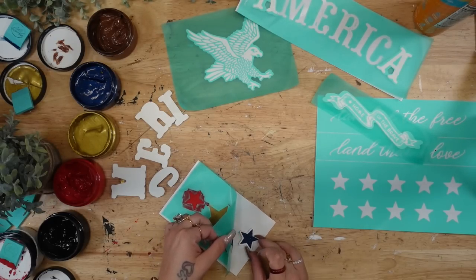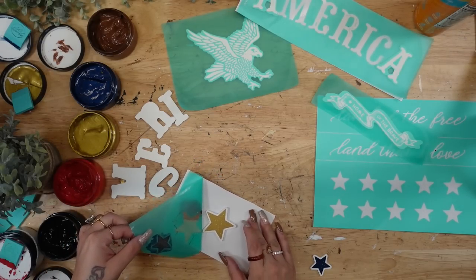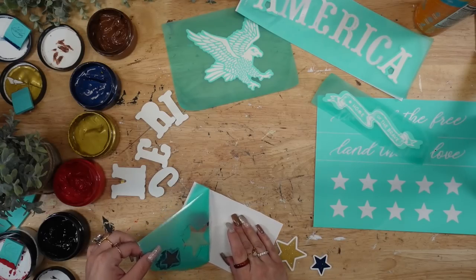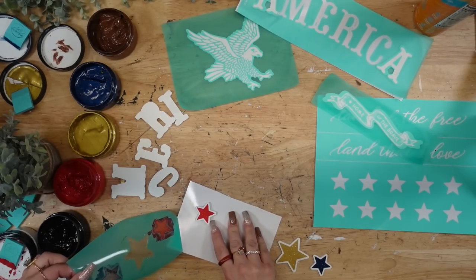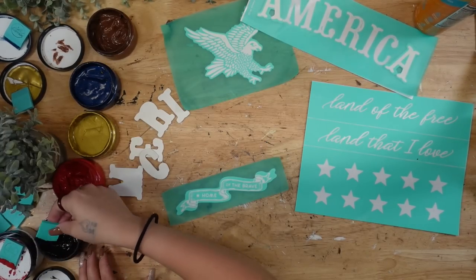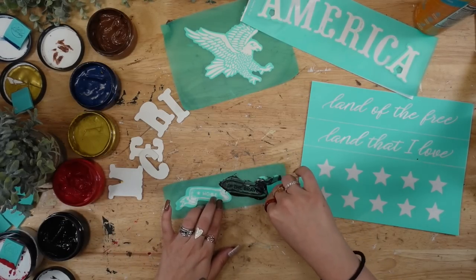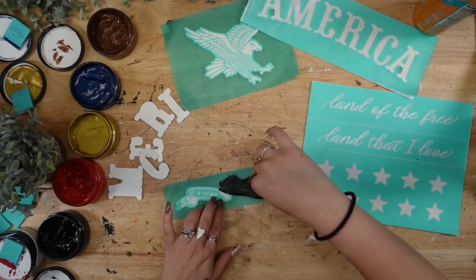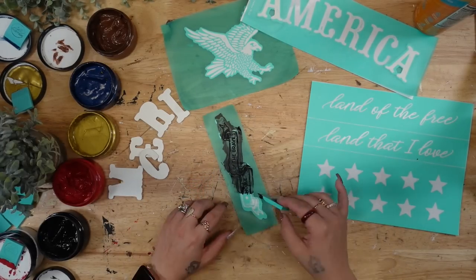But anyway, I start by cutting up my transfer and then putting the chalkable chips to the transfers. That way all I had to do was just transfer them on. Now the America, they were so close together that I had to transfer them on separately, but for the stars I transferred them on with gold, red, and blue.